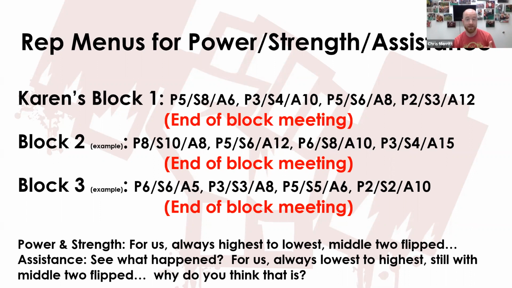Let's say that new client, they did their power, they did their strength. We get to assistance and we decided, hey, their competency was actually pretty good. And we're going to teach them single leg RDLs with a landmine, 12 on each leg. Nah, fatigue is going to affect their ability to do that with any level of decency form wise, right? So instead we'd say, okay, we could do that with 6s, right?